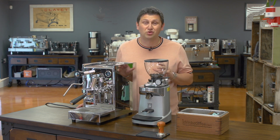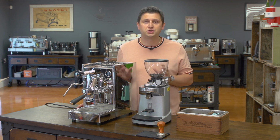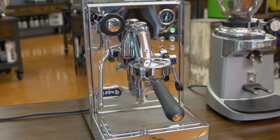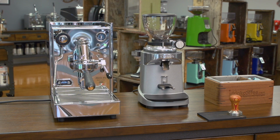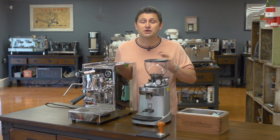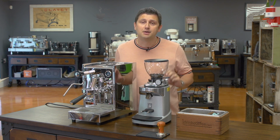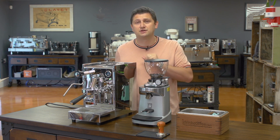As we've seen, the Alexia Evo is an impressive machine, but it is geared primarily towards people who enjoy straight espresso. As we saw, the additional steps required to make cappuccino do take a little bit of extra time. You do have the option. However, if you're looking to make primarily milk-based drinks, we normally recommend a heat exchanger machine in this same class, because that way you can froth and draw espresso at the same time. There's no downtime.